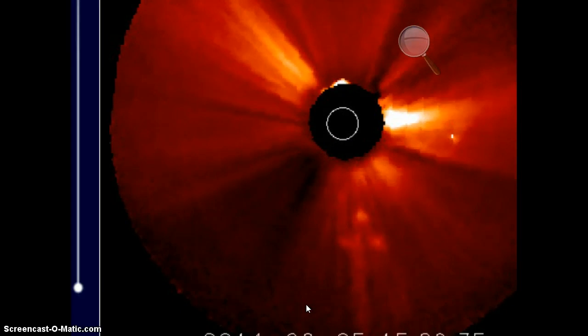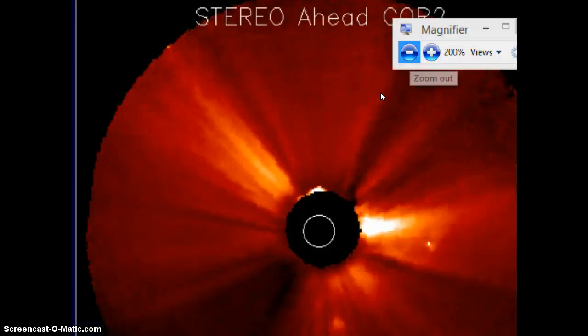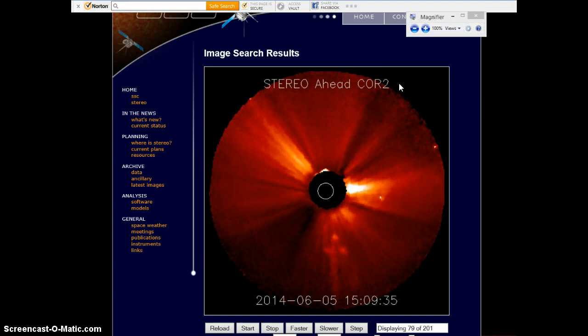I'm going to leave a link. You can see what viewing system is being used in the video. You can see the time of the frame to look upon. You can see it's STEREO Ahead COR2. You can see the approximate time I stopped it on, so you know where to go. You can check it out yourself and play around with the movie maker. When you come on there, you want to put it on slideshow. I've got this set for 512 — fairly good clarity.